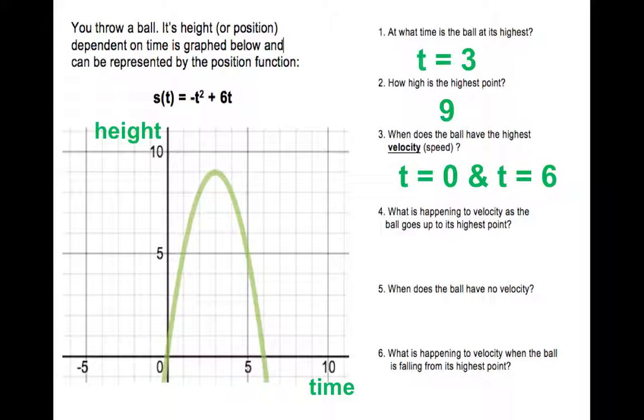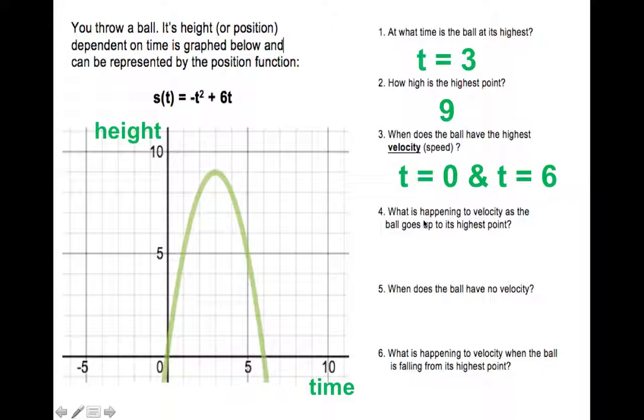And then the ball goes up, up, up, up. And what happens as it's going up? What happens to the speed? That's going to be the next question, but let's look at this. When is the ball the fastest? So the moment it leaves your hand, it's at its fastest, and also the moment it hits the ground or comes down again, because here it's going from the top and it's just falling, falling, falling faster, faster, faster, and the moment it hits the ground, it's also going at its fastest. So those two moments in time are when it's going its fastest, highest speed.